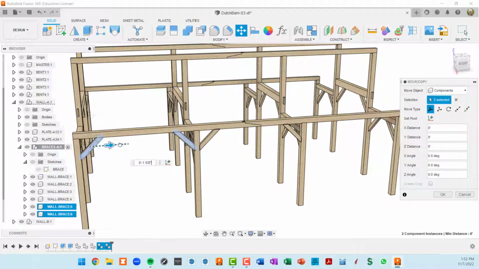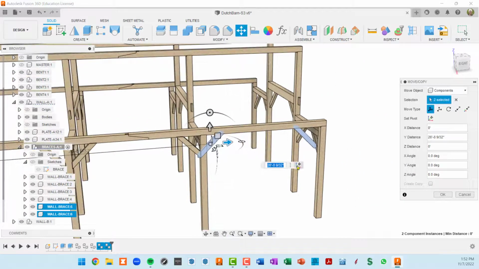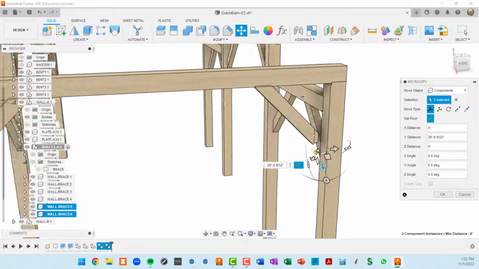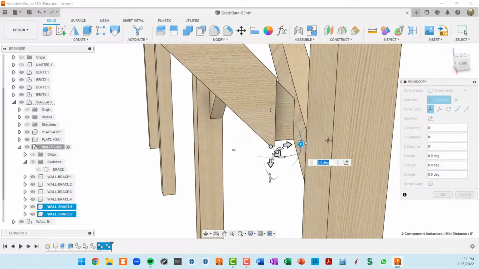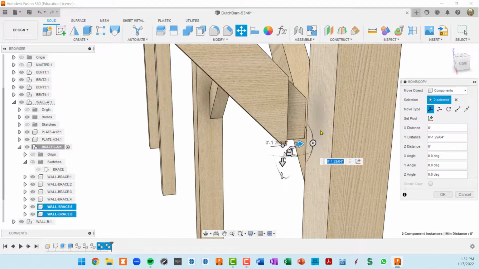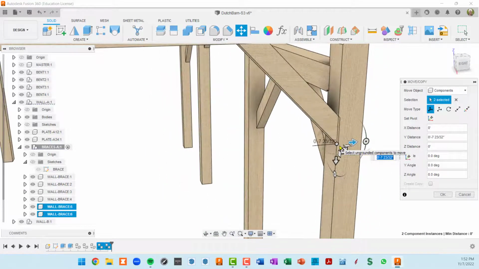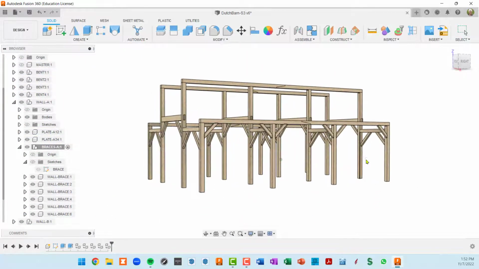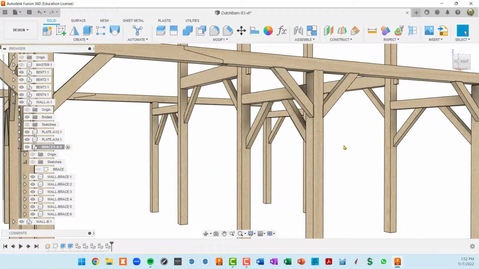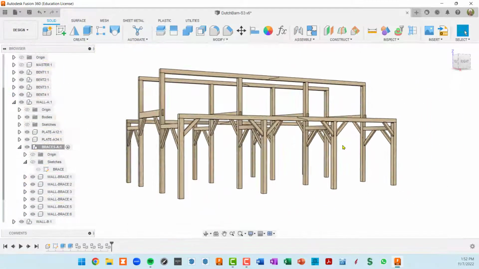And then move our copy, set our pivot to this point right here, rotate our arrows up to 45 degrees. Done with setting the pivot. Now move horizontally, select the post surface, and do an OK. So when we zoom out, we can see that we now have 6 braces in our wall.